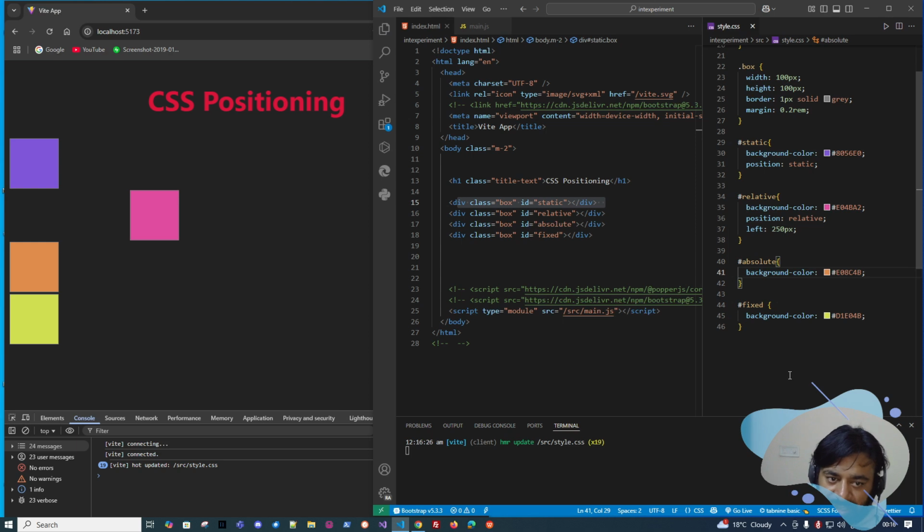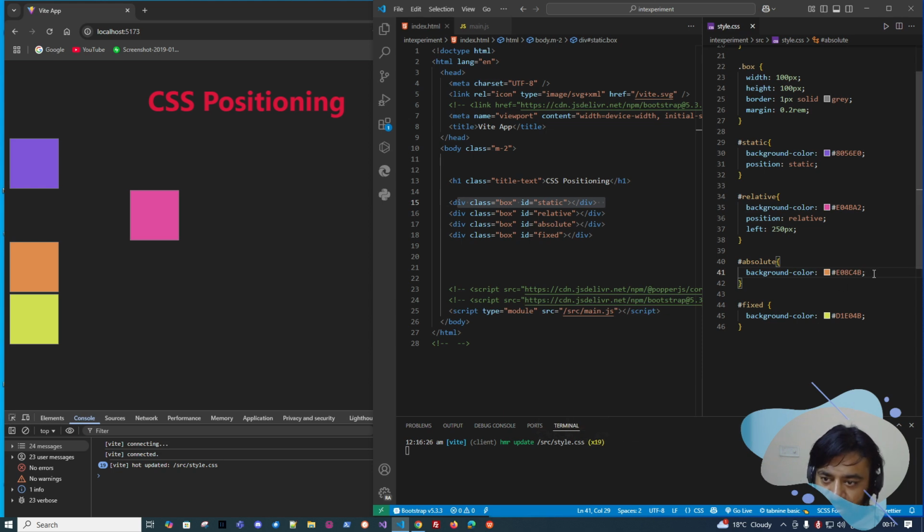This can get a little tricky, but it's very powerful. An element with position absolute is removed from the normal document flow. That means it doesn't take up space anymore. Other elements act like it's not even there. But here is the twist: it positions itself relative to the nearest positioned ancestor. So if the parent has position relative, the absolute element will use the parent as its reference point.